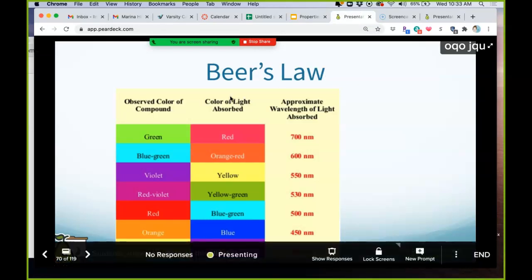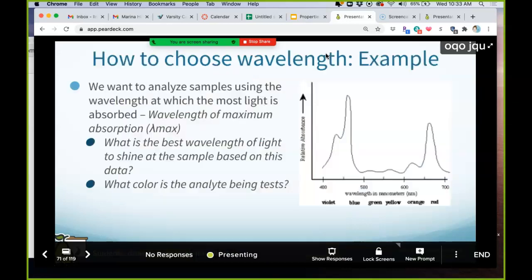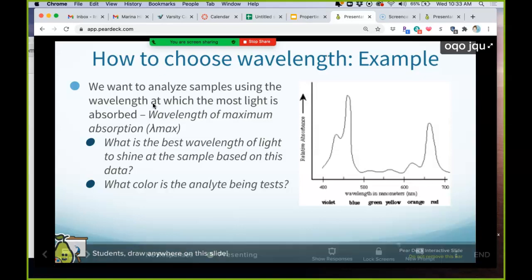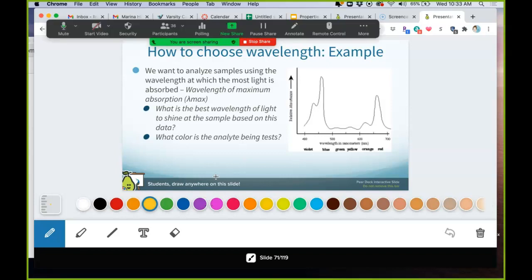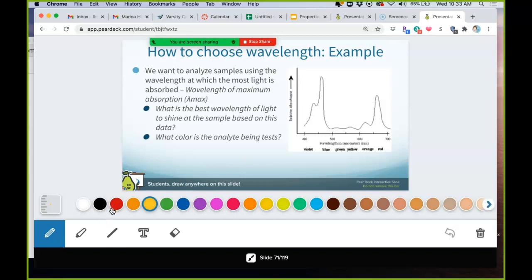So again, this is just another chart of different colors. So if something looks green, it's because it's absorbing all of the colors, but mostly red. If something looks violet, like potassium permanganate, it's absorbing all the colors other than violet, but mostly heavily yellow. And these are corresponding wavelengths, okay? So if I give you this same chart, first question is, what is the best wavelength of light to shine at whoever this sample is? What is the optimum wavelength of light to shine at this sample? So pretty much you're finding the biggest peak. You want to find the wavelength of light that is the most absorbed.